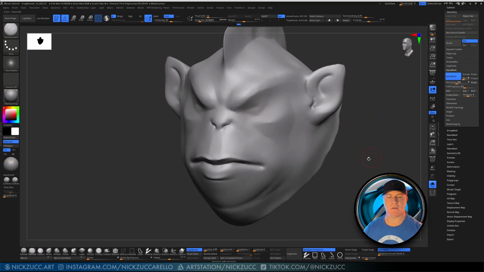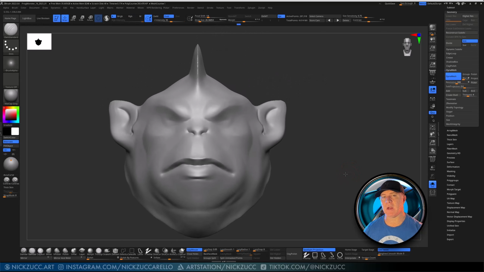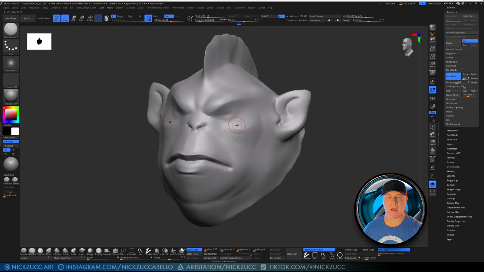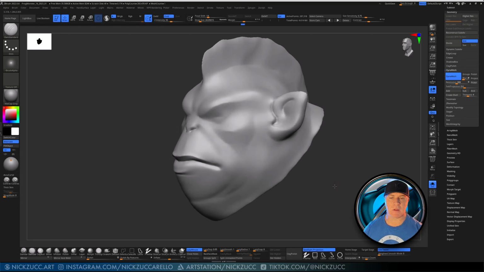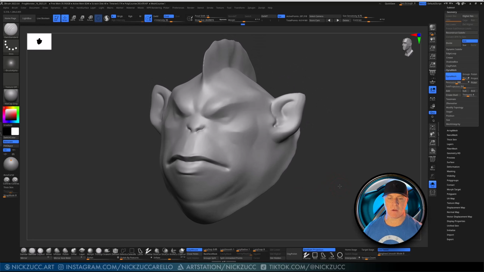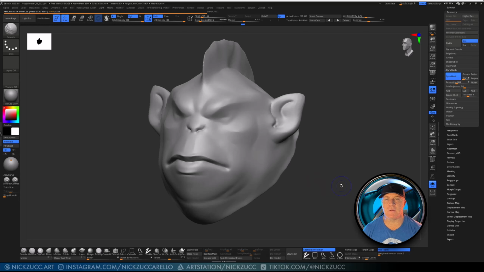And in the next video section, we will take a look at how we can build the eye structure. That's the first place that I'm going to worry about. But right now, I just wanted to get some of these major forms and get those ready to go. And if I hit Shift R, I can do a nice little BPR render. So that's going to close out this section for this series. Like I was saying, in the next one, we're going to be taking a look at how we can use ZBrush to build all of our secondary forms, and we'll really concentrate and work on the eye. And I'll see you in the next video.